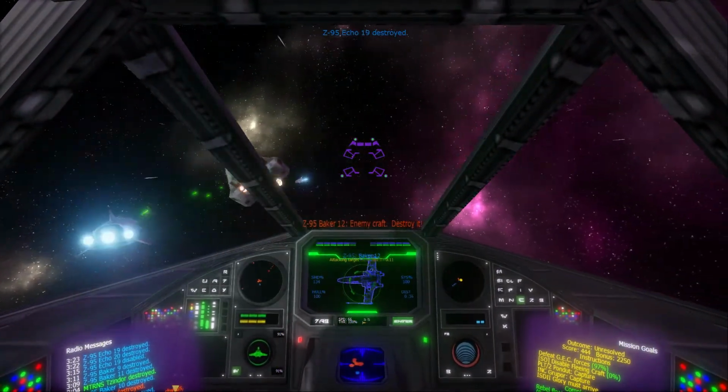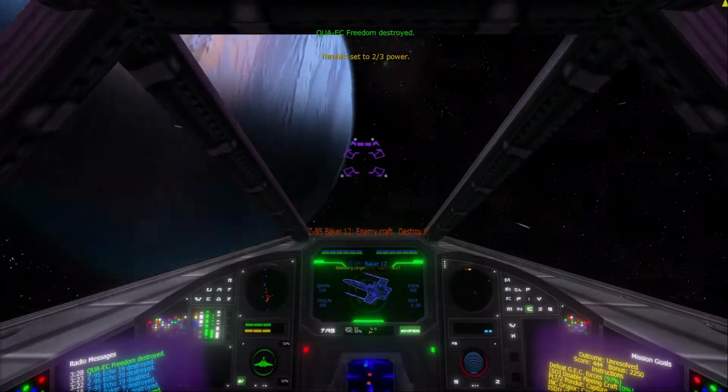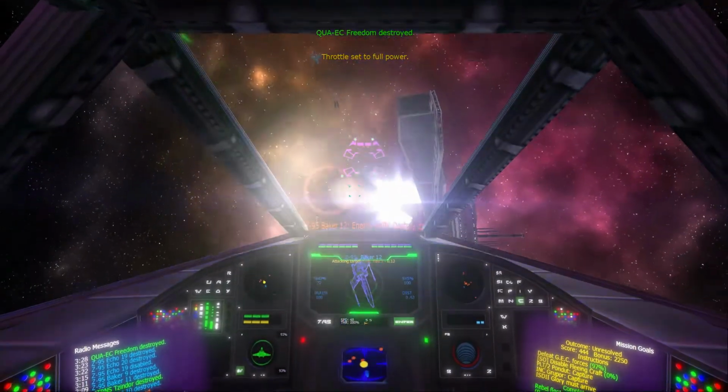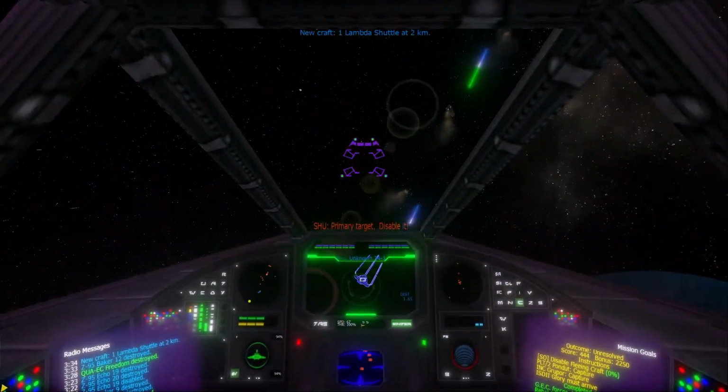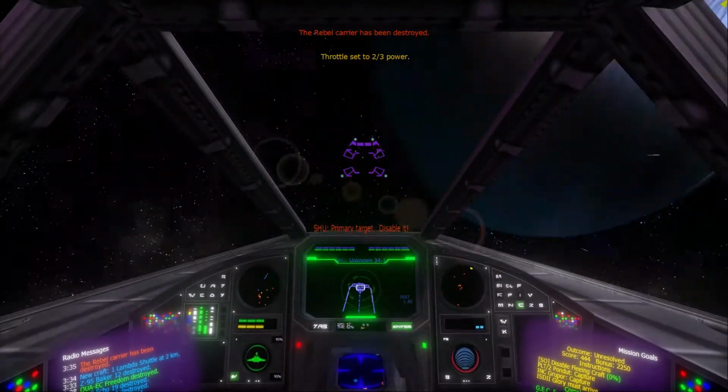Where's the carrier? Oh, here it is. Oh, I think that it is going to go down. There we go. It's called the Freedom, and it has been destroyed. The rebel carrier has been destroyed.